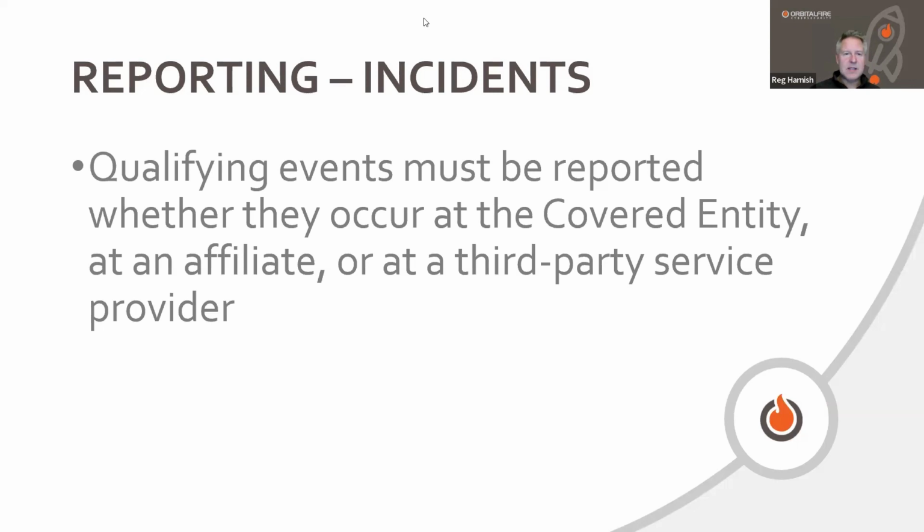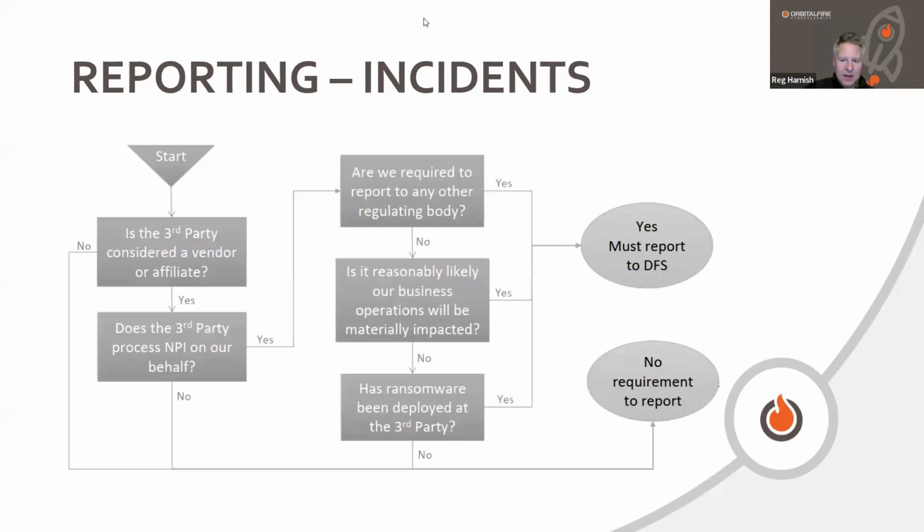So a completely separate legal entity that perhaps you just rely on to do some processing or as part of your supply chain. If they experience an incident that materially impacts your business, despite the fact that it wasn't your incident, and while I'm not necessarily saying that you're not accountable for it, because you can't really outsource accountability, but at a completely separate legal entity, you're now required to report those incidents. I'm going to throw a chart up here because that may sound confusing to many. So this is verbatim, word for word.